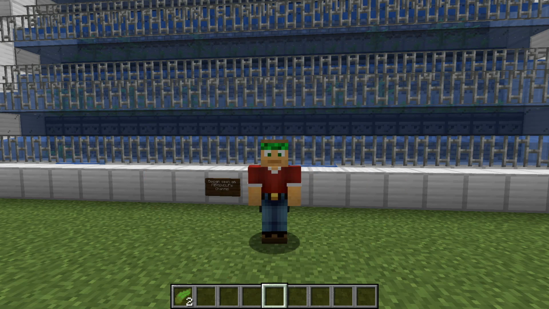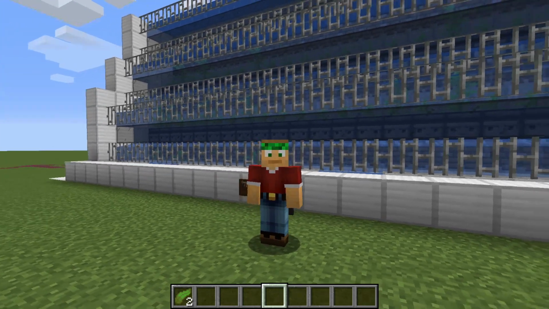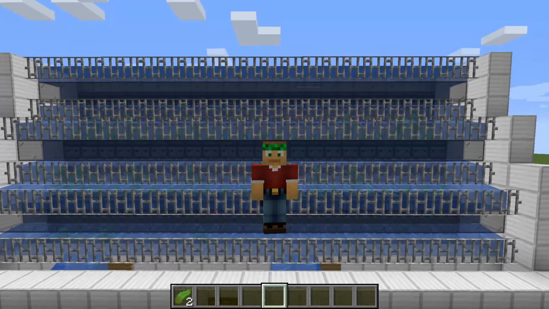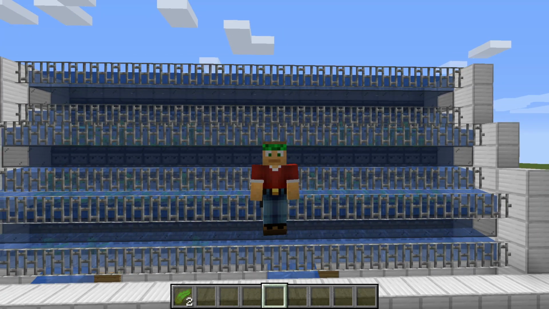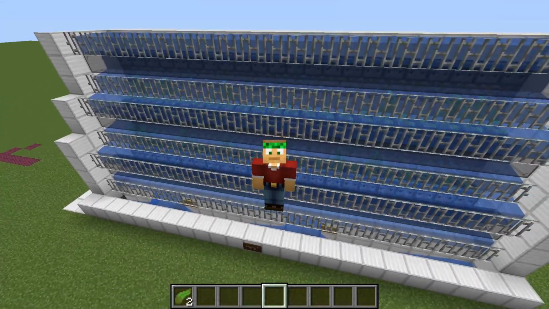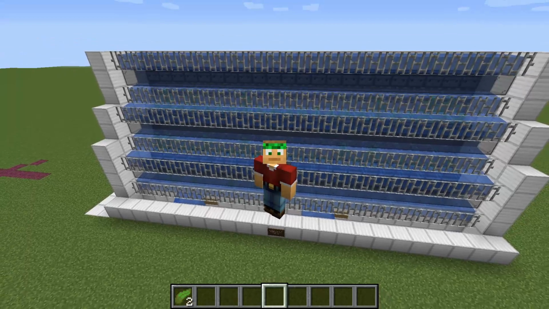So here we are at the second farm. This one was originally seen by me on FibroWolf's channel. So I thought I'd include it just because it looks a little bit different than the others, but it is still basically the same principle. That the kelp grows up in front of the observers and the pistons knock it off at the knees. But this one looks a bit better because it's got the iron bars at front. So I expect this one will probably work very similar to the other ones.